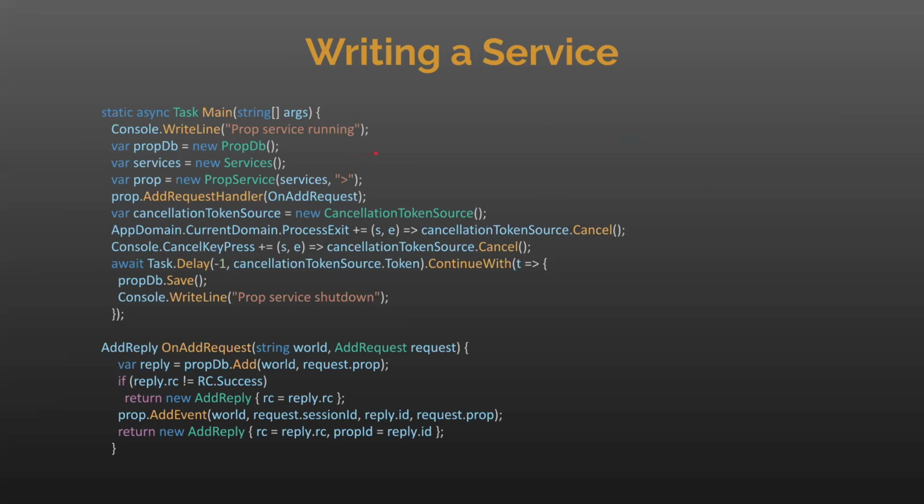It can be just regular C# code. And in fact, it could be even other languages. You just new up one of these prop services. In this case, I'm subscribing to everything, all the prop messages. And then as a request comes in, I just have a handler here. Here's someone wanting to add property to the world, and I just process it. And you notice here, I send it back to all people that are interested. And then I tell them that, yes, you successfully added something to the world. So that's it.